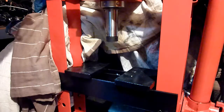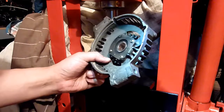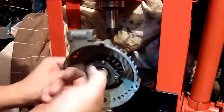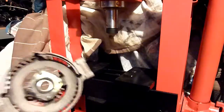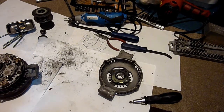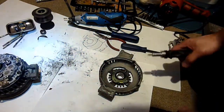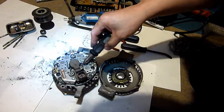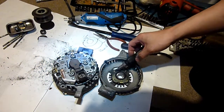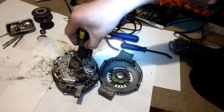Go back upstairs in a minute and take off this bearing, which is also worn. I can just hear it starting to go. All right, let's get back up. Right, this is important now. I need these parts, so it's very important that you get exactly the right screwdriver. See, when I look at those screws, they look slightly different than these screws. But I think I've got the right screwdriver.